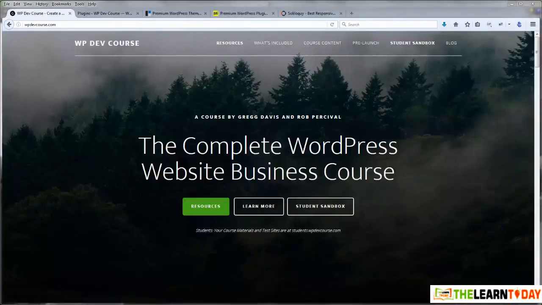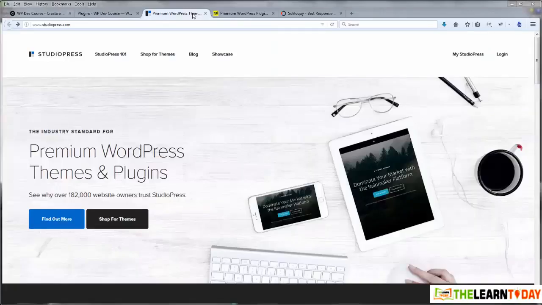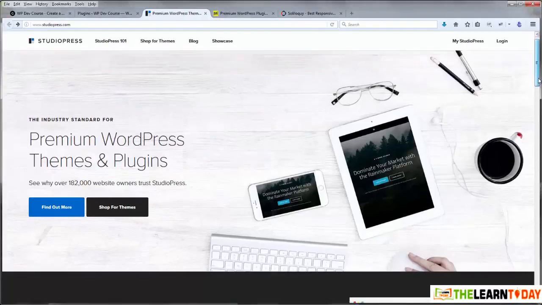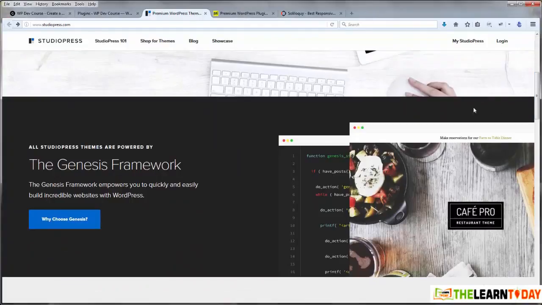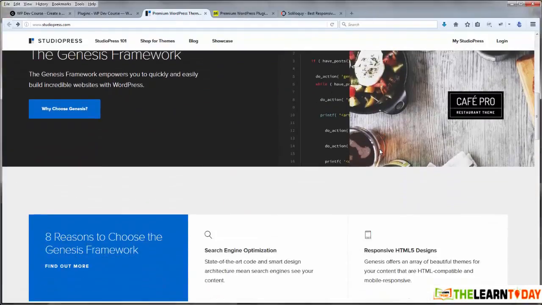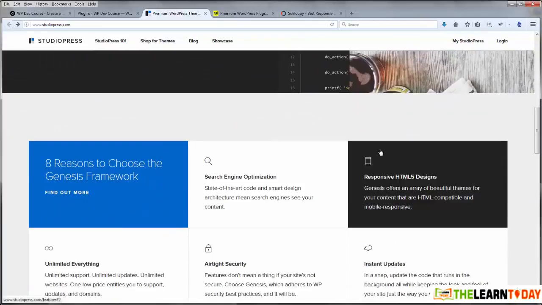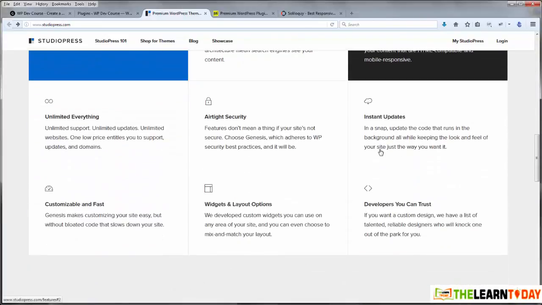Let's go over some of the premium theme and plugin providers included in your Student Sandbox. StudioPress and the Genesis framework makes it super easy to create customized websites for clients by using their excellent assortment of child themes. Genesis is a framework theme for WordPress that allows developers to easily hook into extra functions and design processes as they create child themes for it.